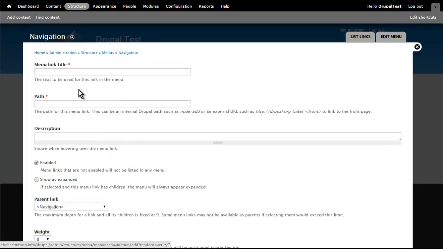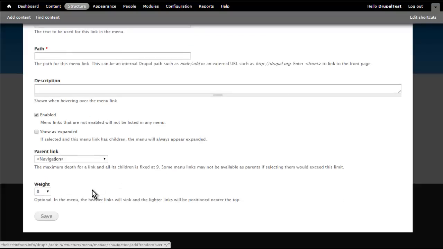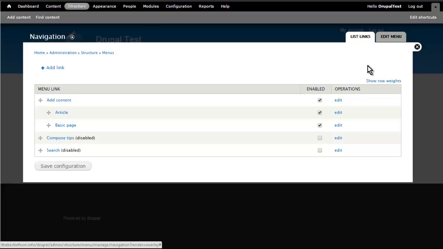We didn't really go over weights, but by giving weights, you can move the order of them around. Okay, so the lower the number, the higher it's going to appear on the menu. As it says down here, the heavier links will sink and the lighter links will rise. So just by changing the number of all the links, you can change the order.